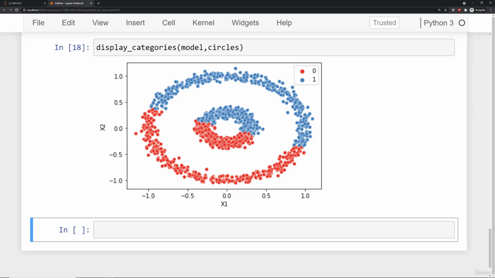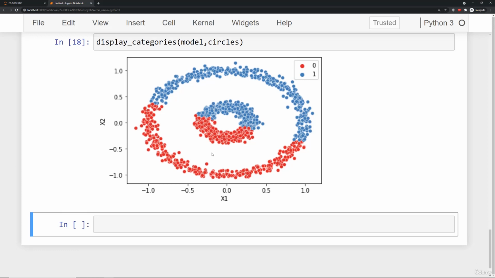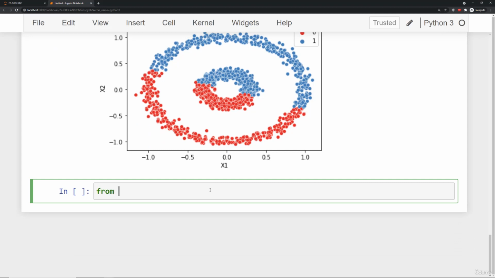Something to keep in mind is that here we just have a 2-feature dataset. But in real life, you're probably not going to be able to clearly visualize an n-dimensional feature set to get an idea if you have something like a sphere within a larger sphere. So let's take a look at how DBSCAN can perform, and we'll also note some important features of DBSCAN, since we did mention it's designed to look for outliers that don't belong to any cluster. So we're going to say from sklearn.cluster import DBSCAN.